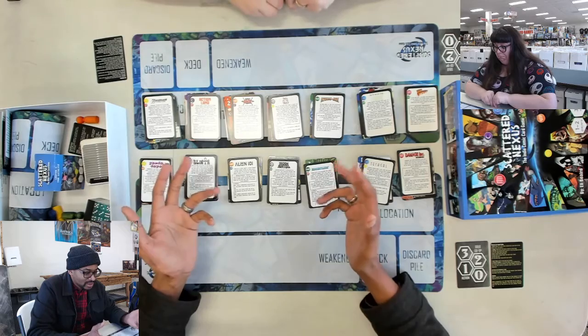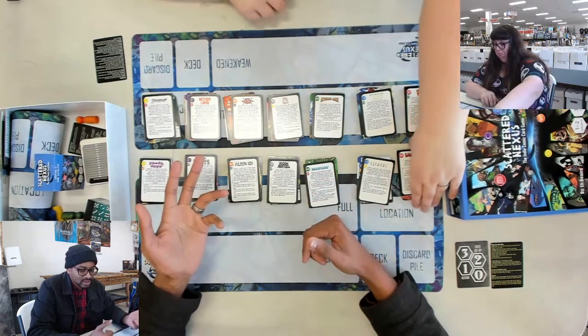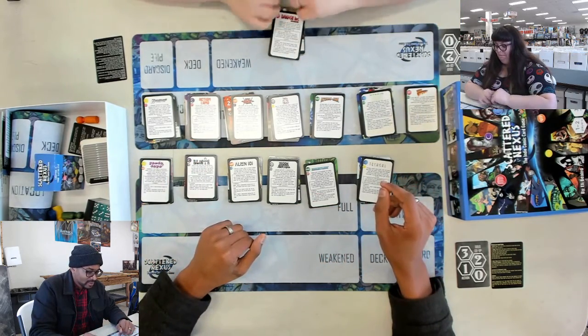Usually, in a draft, I recommend first player picking one faction, second player picking two factions, third player picking two factions, and then second player picking one faction. Okay, you're going with that.